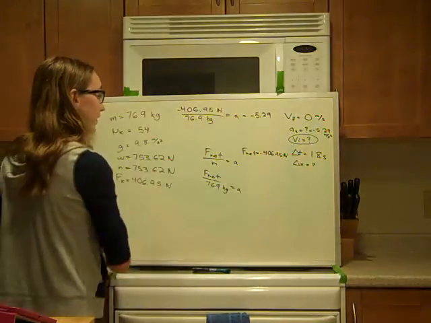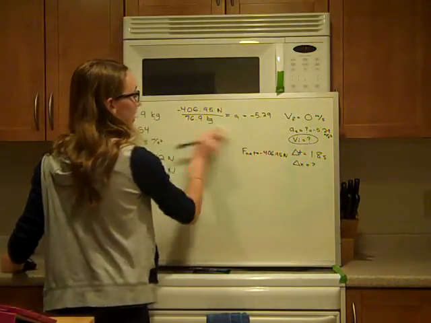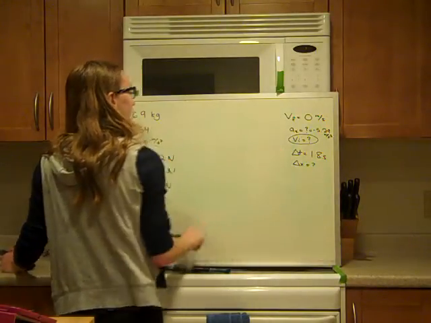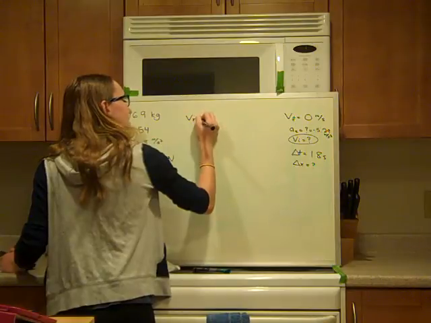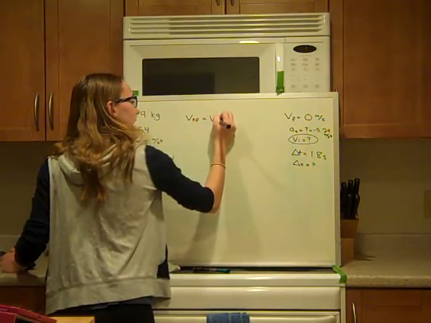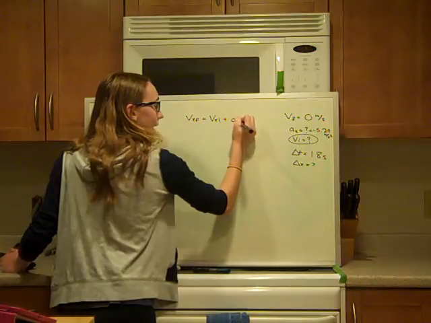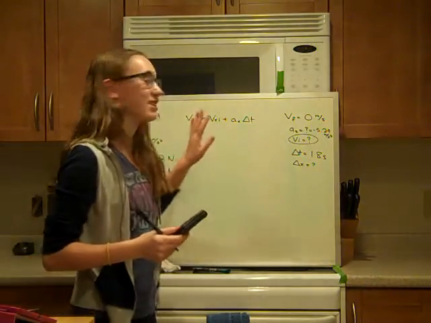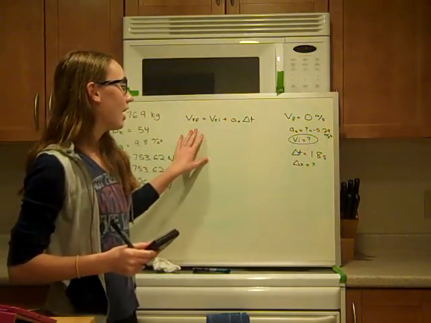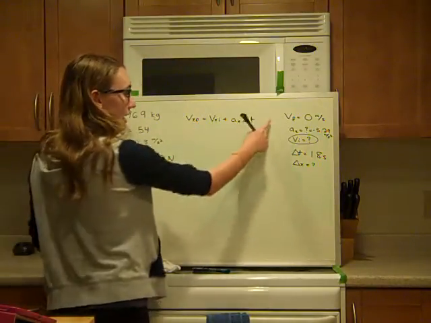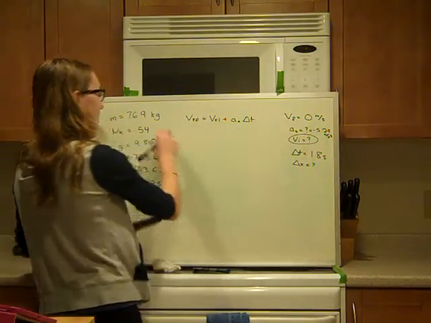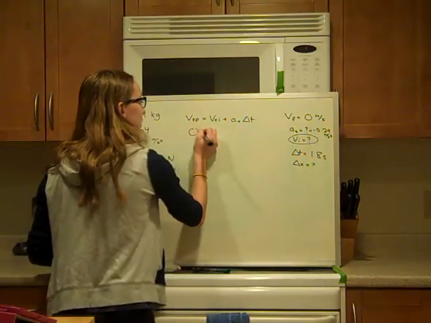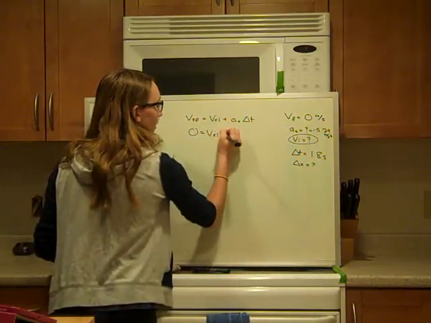Alright, so now we have enough variables to actually plug into one of our kinematics equations. So we need the equation that doesn't have time. So we're going to go with Vxf is equivalent to Vx initial plus Ax delta t. And this should look very familiar. We just finished doing an entire chapter on this. So it's really just the same thing that we did last time. It's just we had to solve for acceleration from over here. So his final velocity is 0. His initial velocity is what we're trying to solve for.